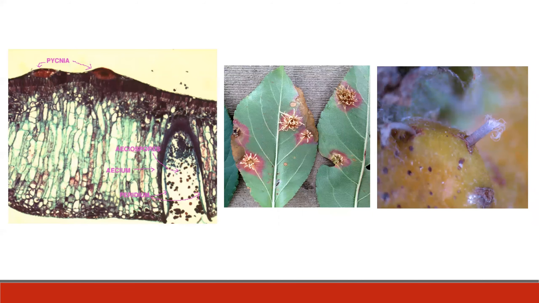In this cross-section of the leaf shown on the left, you can see two pycnia on the upper side of the leaf, and very clearly an aecium on the lower side, with aeciospores being produced that will cause primary infection on cedar. On the right, you can see what the aecia look like on the underside of the leaf — this is a crabapple leaf — and also what it looks like on a crabapple fruit. These long tubular structures are the aecia, and aeciospores are released from them.